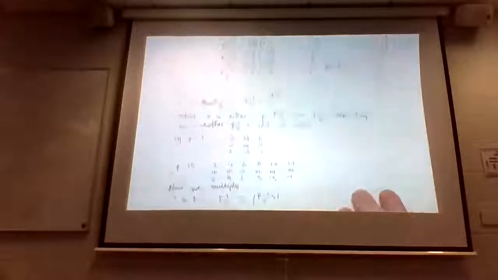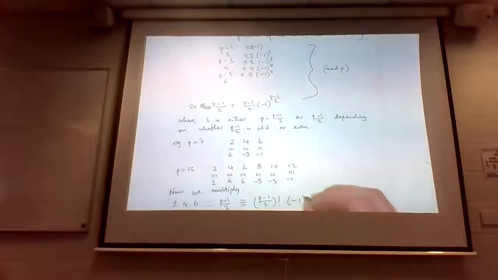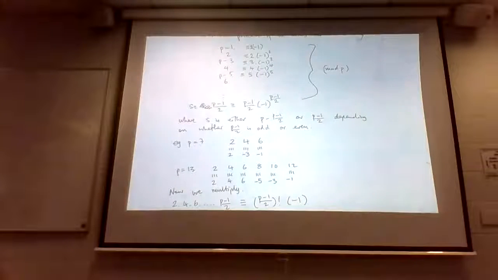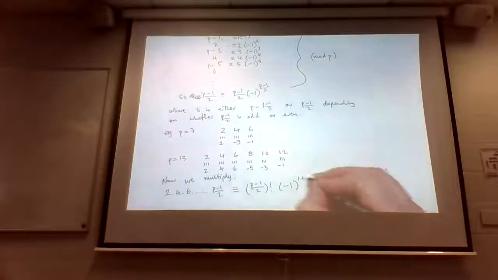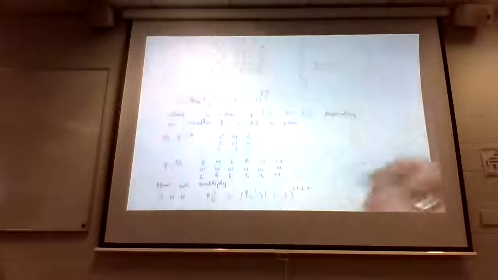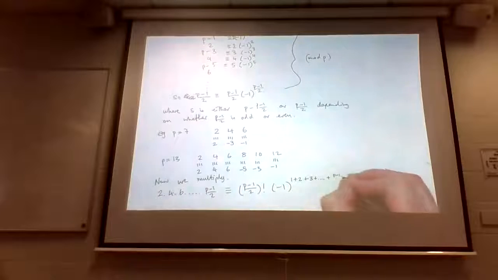But now I've got all these alternating positive and negative signs. Now, what I'm doing there is I'm multiplying together all these powers of minus 1. Now, how do powers behave when you multiply a lot of them together, when it's the same base? You just add up all the exponents, and that's the new power. So the exponents are 1, 2, 3, 4, all the way up as far as (p minus 1)/2.